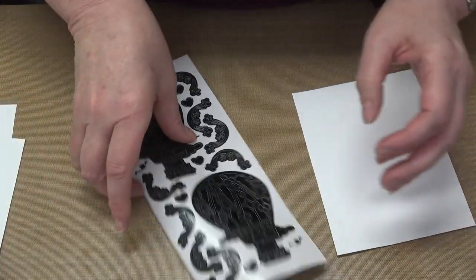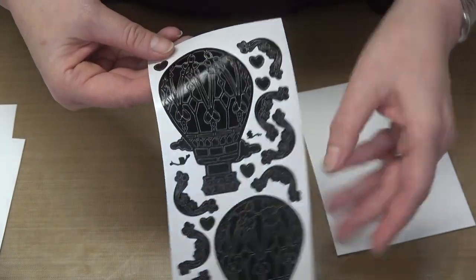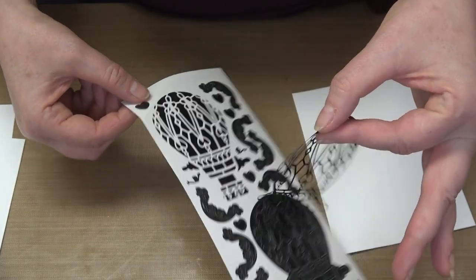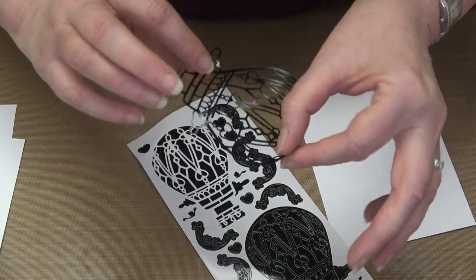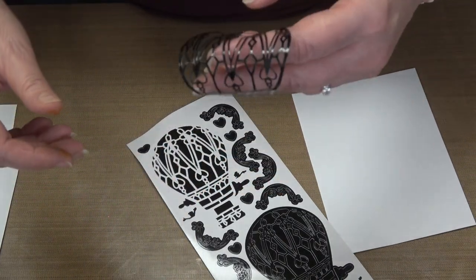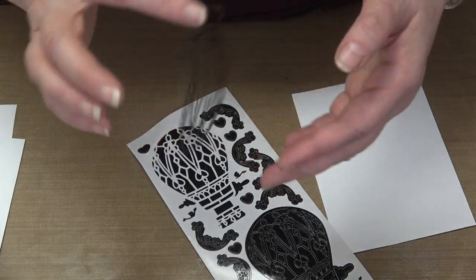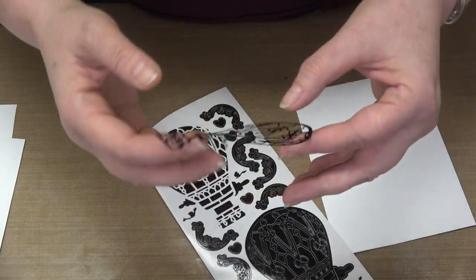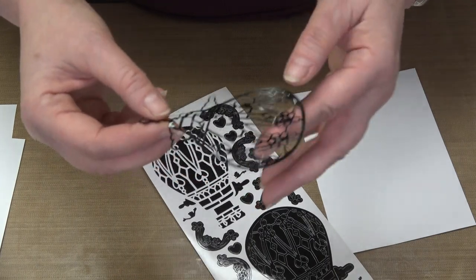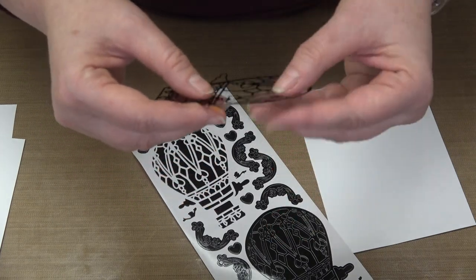So I've got my little hot air balloons, and they're super sweet and super easy to use. You take and peel off the outline. Now, most people think that these are very, very delicate stickers. Can you see how it's trying to cling to me? Most people think these are very delicate stickers because they are an outline sticker. But because they're made of vinyl, they're actually really hardy. You can put them on glass, seal it, and put it in the dishwasher. Absolutely. You can put it on paper, you can put it on metal, and they're very, very hardy. They don't tear easily at all because it's made of vinyl.